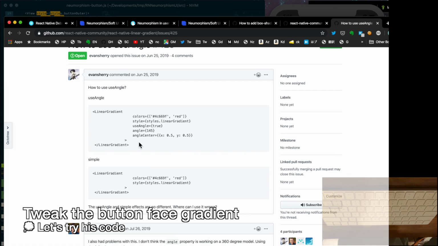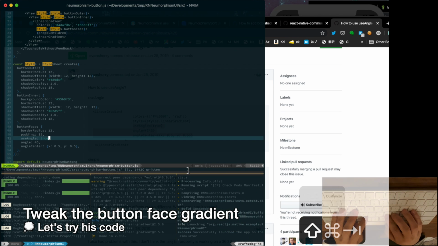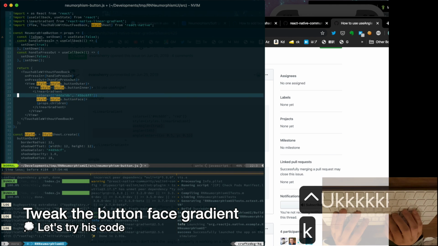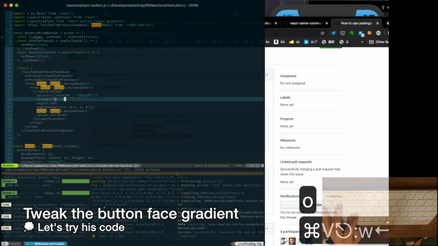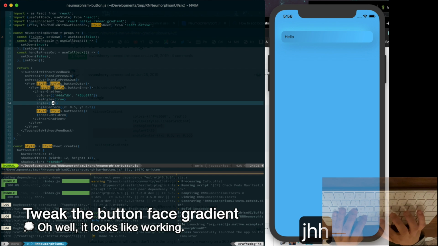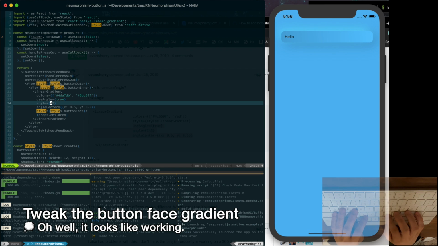Let's try his code. Here. And remove start sheet and paste the props. Oh well, it looks like working. Nice.